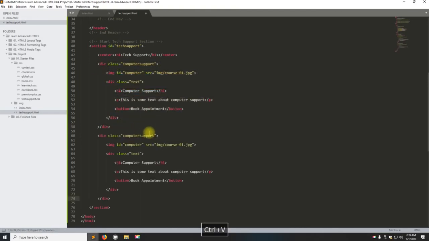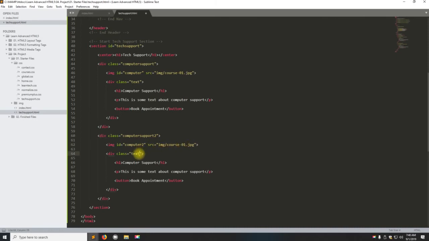And I'm going to change it to computer support 2. Okay, so I changed this to computer support 2. We're going to change the image ID to computer 2 and then course 2 instead of 1. Actually, we'll keep it the same. Yeah, let's keep it the same.